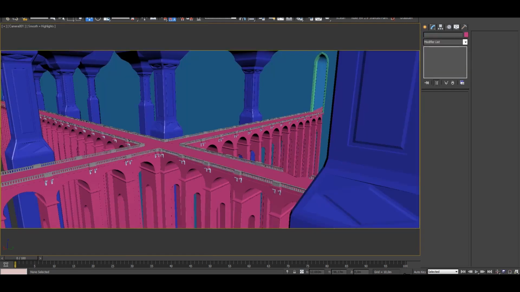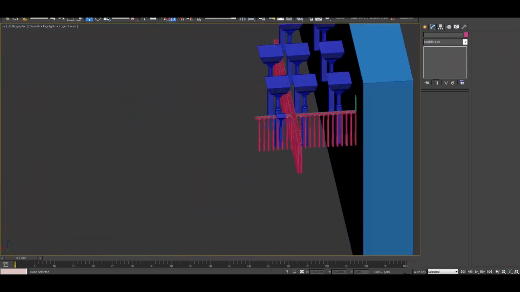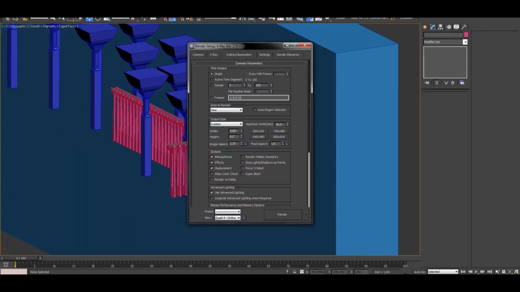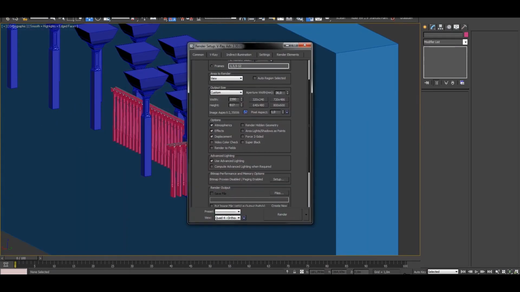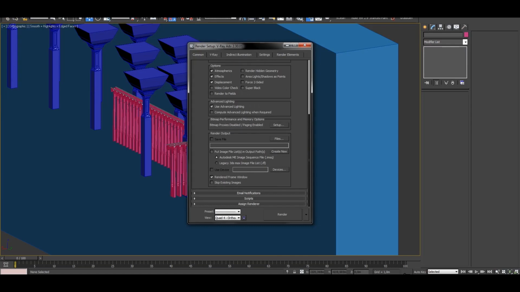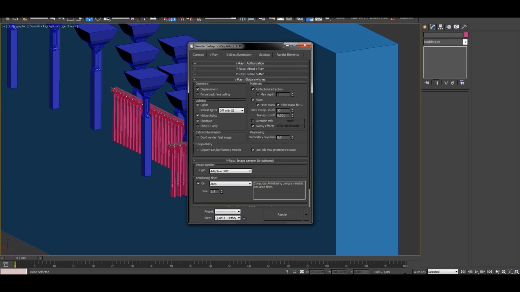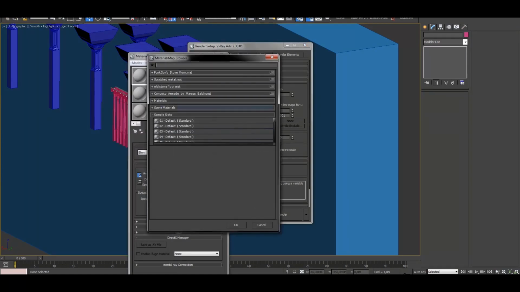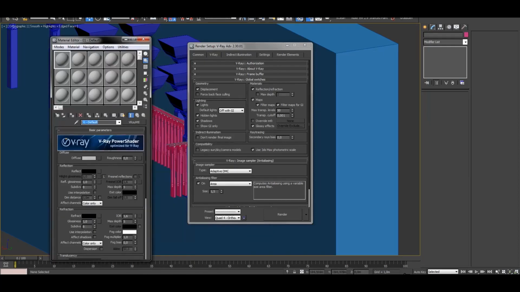In general, that's a good rule for big environments like that. Obviously, I'm not able to cover the entire modeling process, but as you can see now, the bridge stayed the same, and I pretty much only added the railing to the bridge and some minor details, the background wall with a big gate, and the pillars, which are all the same element except the one in the front, and they are only instanced, so they will not affect our render time too much.